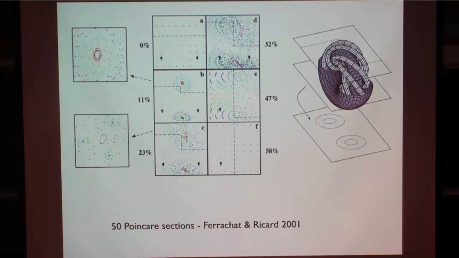It's a little bit daunting when we think about how to interpret that for the Earth. They computed 50 Poincare sections, meaning there are 50 particles. Each one of the colors is a separate particle, so we have red and orange and blue, green, purple, etc. And you can see how complex these paths are.